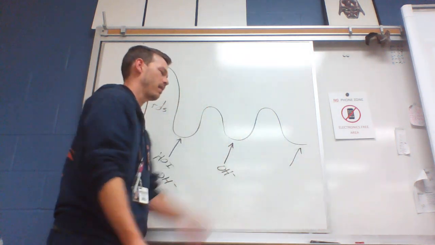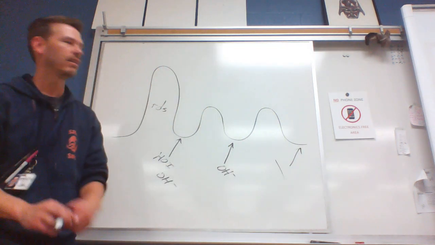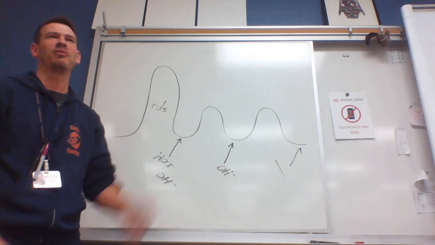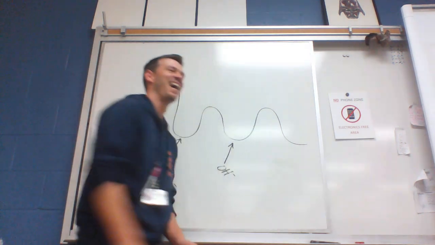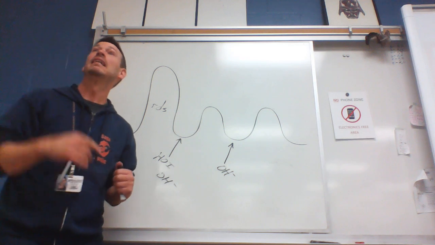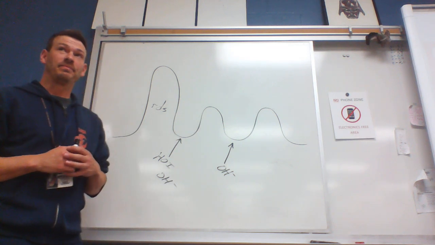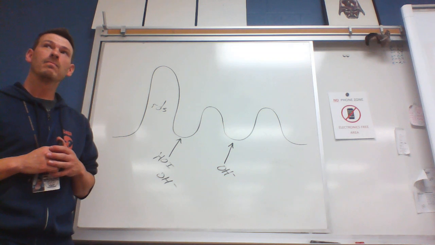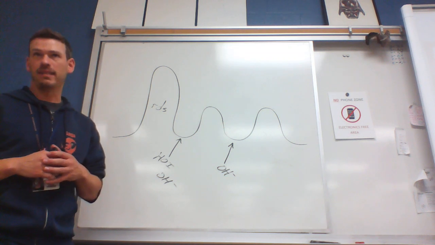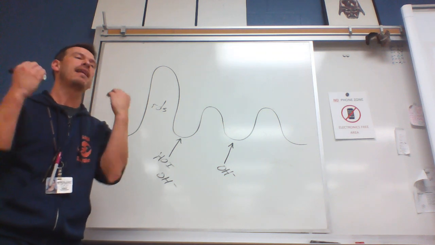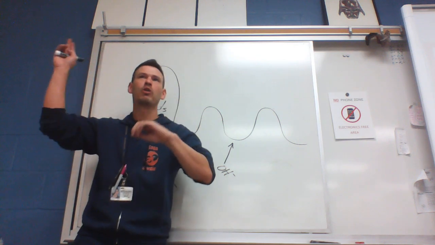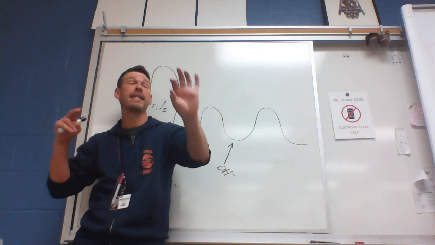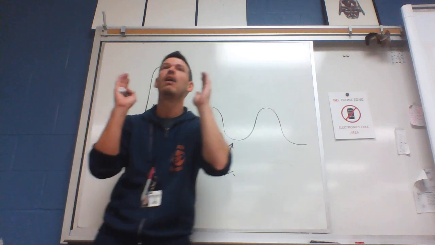Some of you think everything means something. Okay, so for some reason I'm kind of confused. So you only write the intermediates if they're a product. Exactly. So guys, when you're identifying, understand this: you're going to be crossing out reactants and products, but when identifying the intermediates and the catalyst, products only.